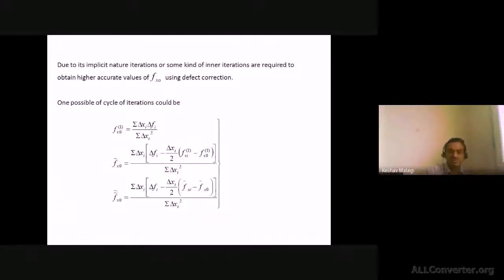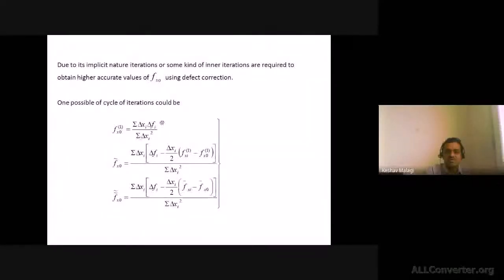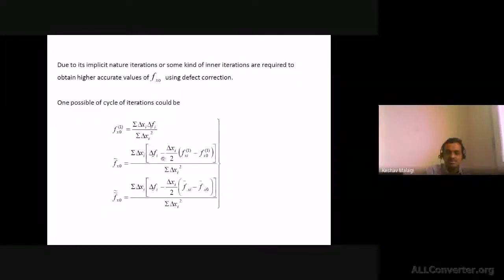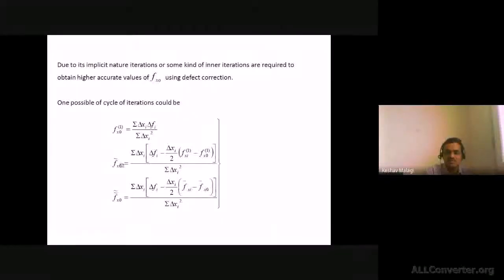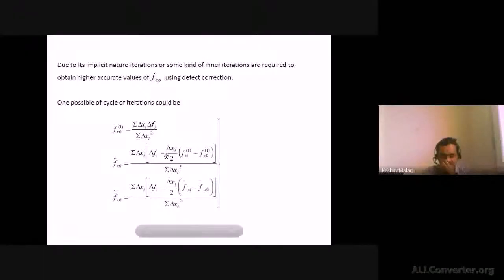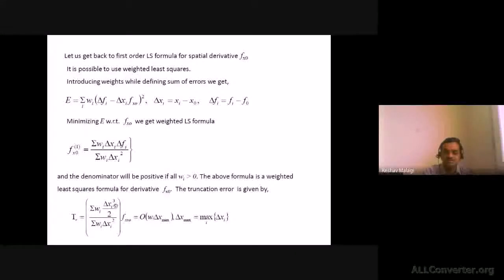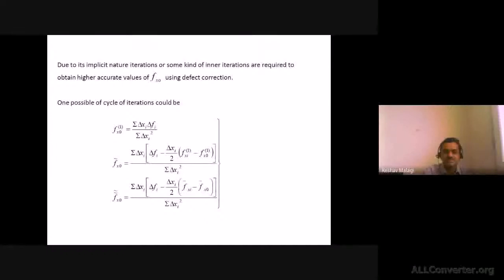So how do we do? Because to begin with, we will not have these fx, right? So what we do is, we first obtain the first order approximation for fx. That is used in the fx second order approximation formula first, and then you again obtain fx dash, okay? Now you use this again in the same formula and obtain the fx double tilde. So this is the inner iteration. So you keep doing this for some iterations, you will get a very accurate approximation of fx naught to the second order.